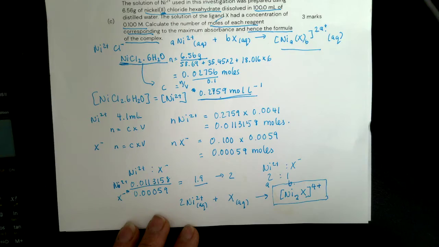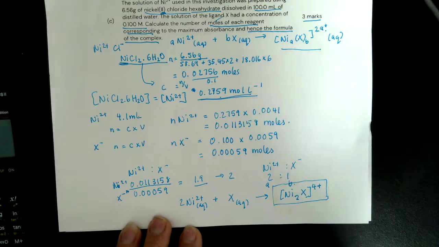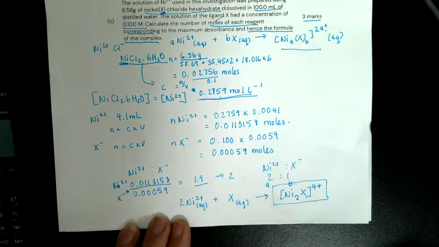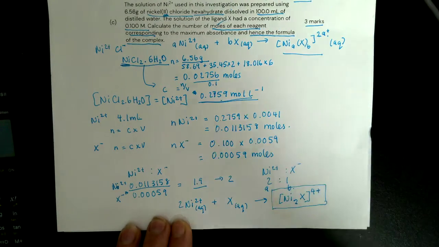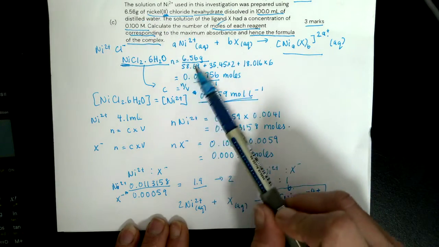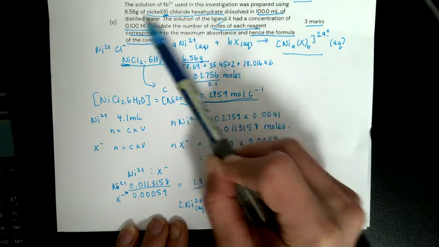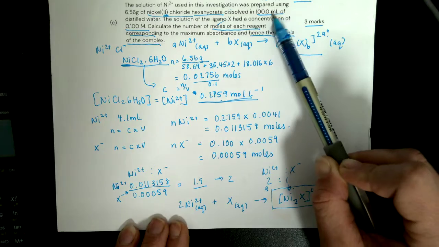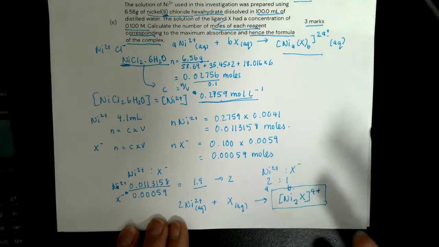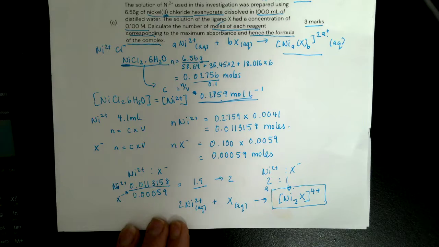Now, in the HSC, this will probably be worth more than 3 marks. But you've got to look at what you can do. If you look at this question and think, geez, this is a lot to unpack, at least if you worked out the moles of the nickel chloride hexahydrate and then the concentration, because you've got a mass, you can work out molar mass, and you've got a volume, you're at least going to give yourself a head start to get at least a mark or 2 there. So that's how we would tackle that question.